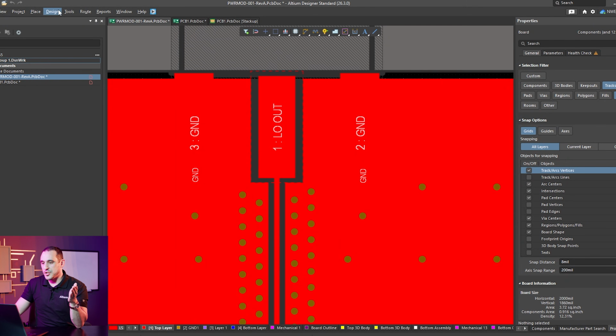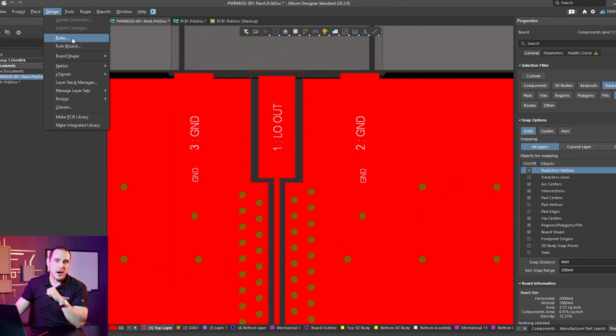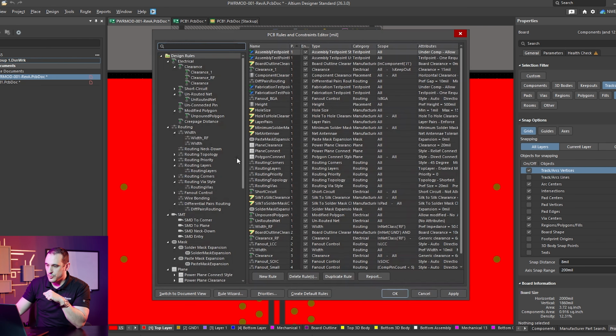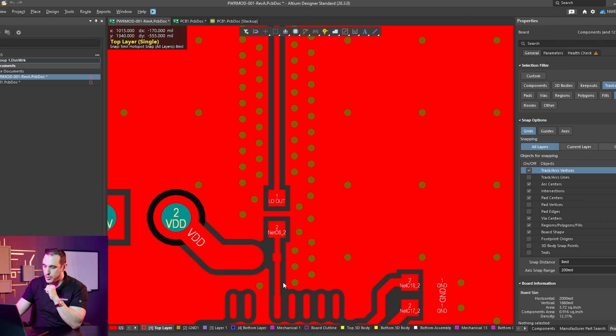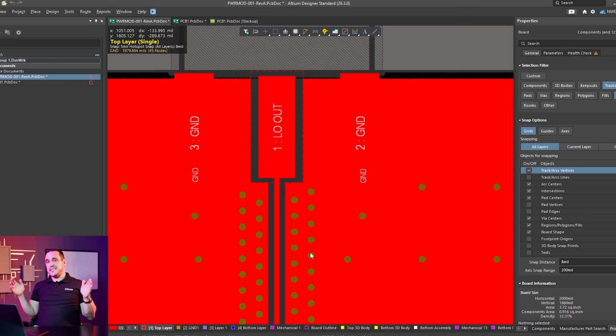Now here in this approach, we can just use a single design rule with that RF net using the impedance profile that we set up in the stackup manager. If I just go into the rules editor, you'll see here that I have a width RF rule, and you can see I'm using the custom query in net class RF. This then applies the impedance profile only to the nets in that net class, and you can see here it fills in the minimum, preferred, and maximum width automatically. Now this rule is going to enforce this trace width as you route all of the traces between the components in this RF interconnect.